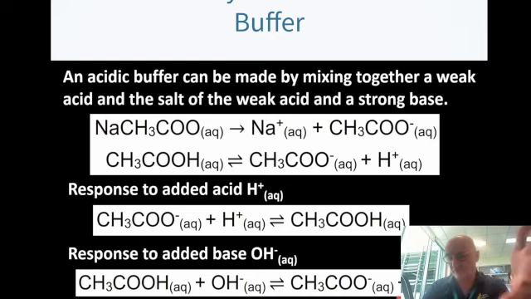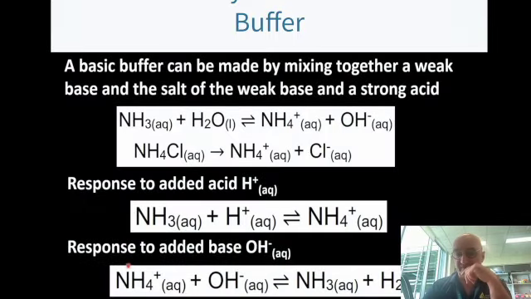Well, that's not strong, it's weak, so it's going to have a higher pH than sort of 3, 4, somewhere around there. If I add base, what's it going to do? The base will abstract the proton from the ethanoic acid. It'll make more of the conjugate base, which is pretty neutral, and water, which is always neutral. OH- will also react with H+ and make water, which is, as always, neutral.